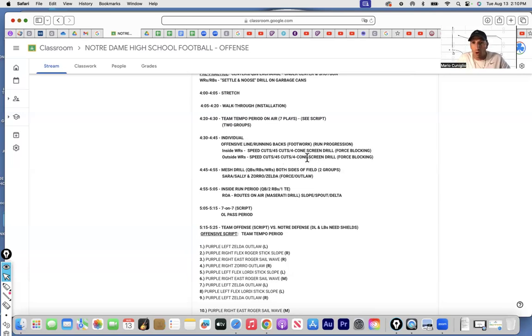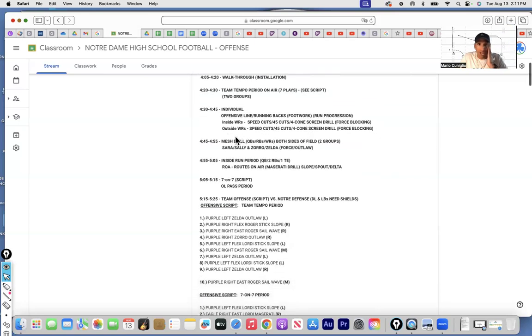And those guys that are on the depth chart at the 1s and the 2s, you'll be with Coach Wiggs and I, and we're going to be working on our speed cuts because we're running Maserati today. We're going to be working on our 45 cuts because that's our drop back concept today. So for the curls, and then we're going to work a 4-cone drill for the force blocking so that our guys are taking the proper steps to get where they got to go. We'll get some blocking involved. We'll work on a guy getting the ball, catching the ball, and then getting inside of that block and back outside the numbers and up the field. So we have that. Then we'll move into a mesh drill.